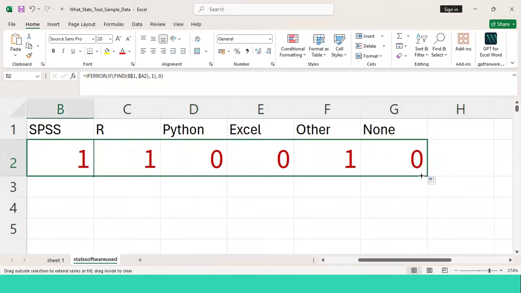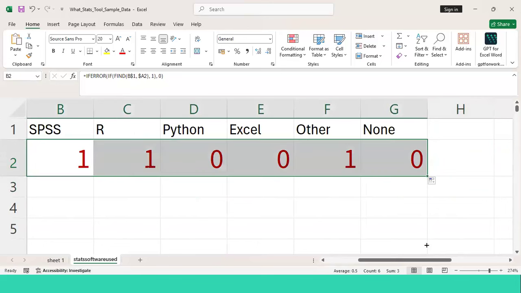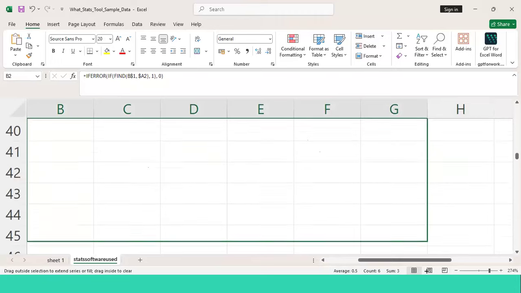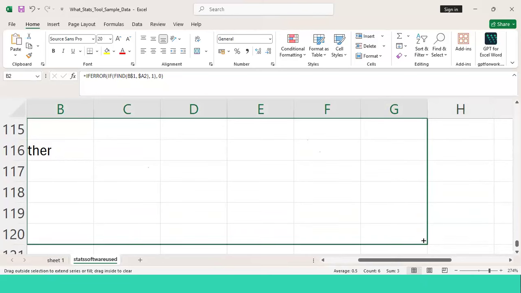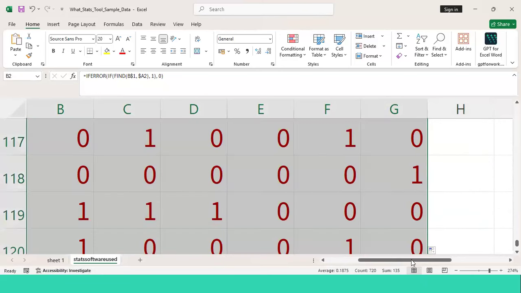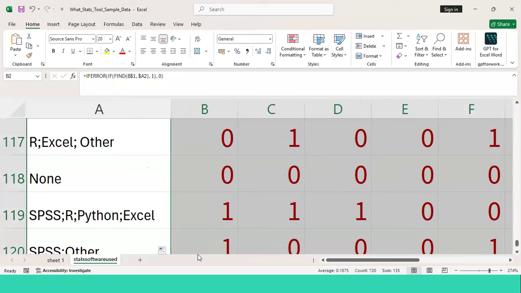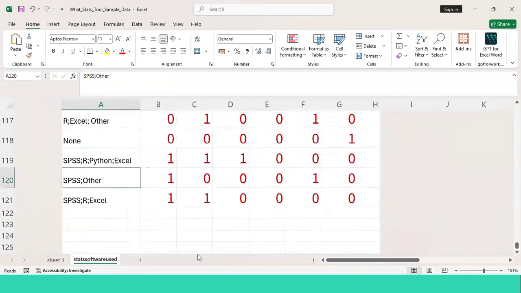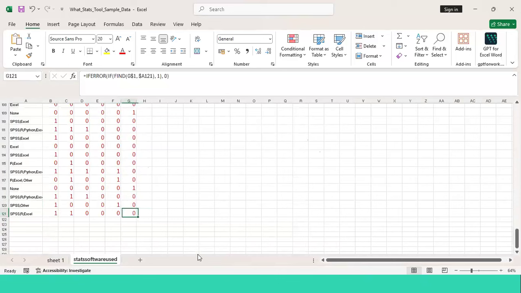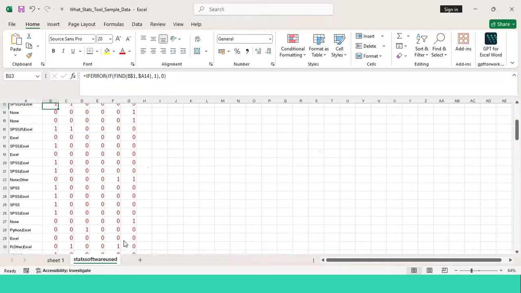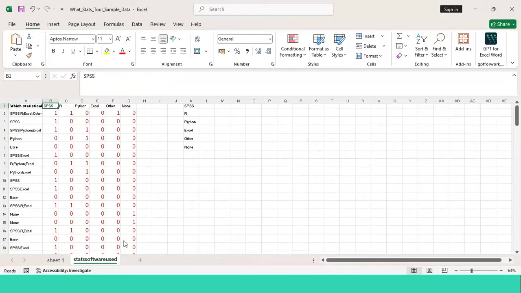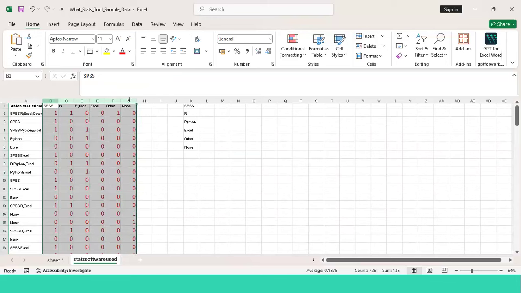And then because you want to fill the formula for the 120 or 1,000 or whatever number of responses you have, you drag it down. It's going to zoom out a little bit to be sure. Okay, so this is how it looks like. Now it's in red because the formula is in red, so it's just following the font style. You could change it to whatever color, it really doesn't matter.